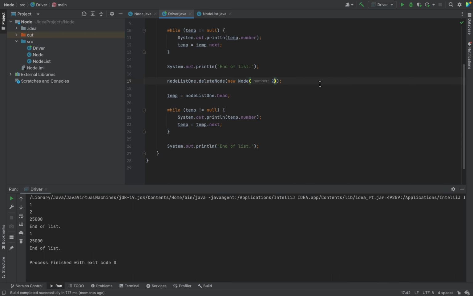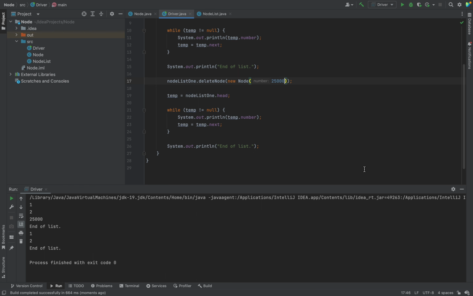Now say I change this number to the number 1. Does our code still work? It does. And what about the number 25,000? What happens there? It also deletes that. So essentially, it covers all grounds. It covers the first node, the beginning node, or any node between there, because we have 4 nodes, 5 nodes, 6 nodes, whatever amount of nodes you got in your list. We want to be able to find a specific node, albeit if you have replicate nodes, what will occur is it will delete the first node.